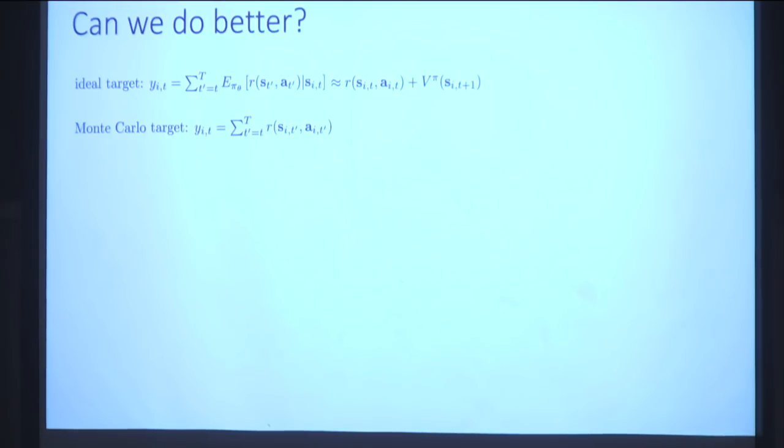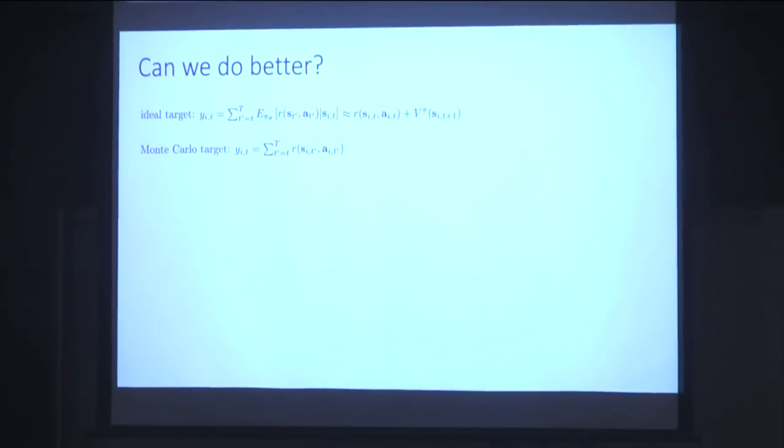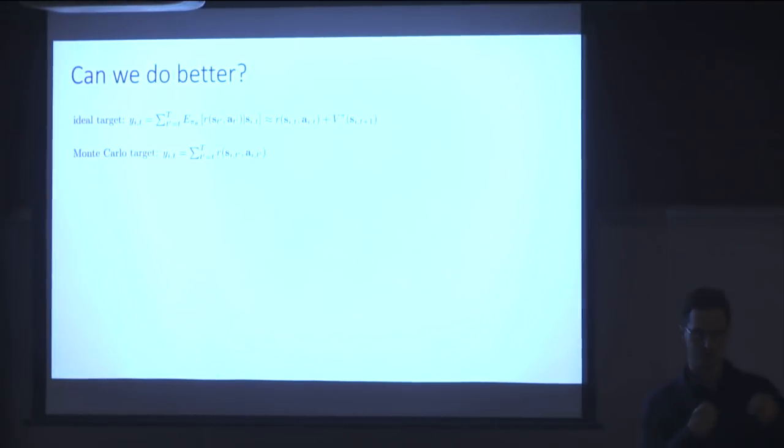So perhaps what I could do is grab the value function from the previous iteration of my algorithm, which is not the same as the value function for the current iteration, because the policy has changed between then and now. So I'm going to grab my old value function, which is a little bit wrong, but it's actually trying to estimate that full expectation, so it'll have lower variance.